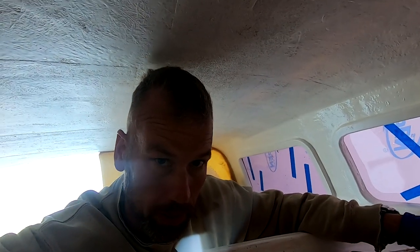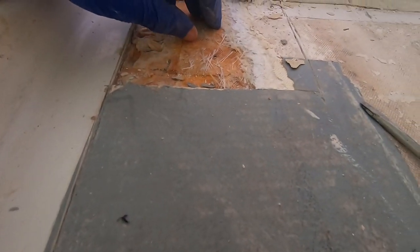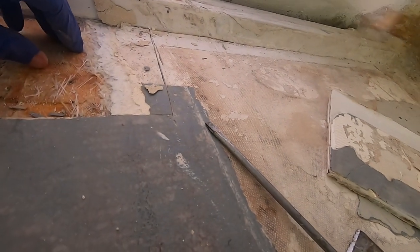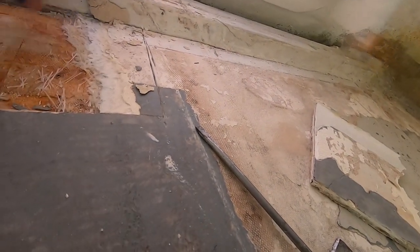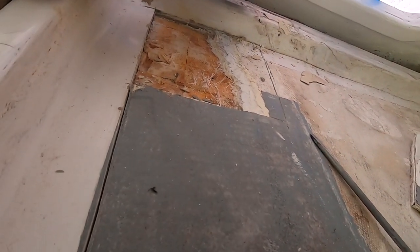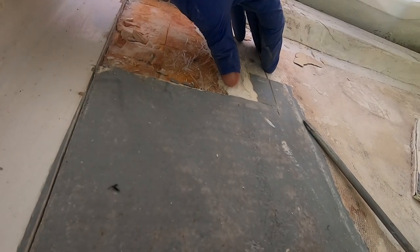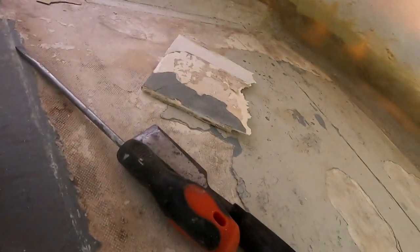Be a harder job than I anticipated. Alright, I'm not going to film me getting this started, purely because it's going to be really time consuming. It'll be a 50 minute video on me getting this out. So I'll work out a better attack angle, and once I've got a process in place, I'll tune back in.